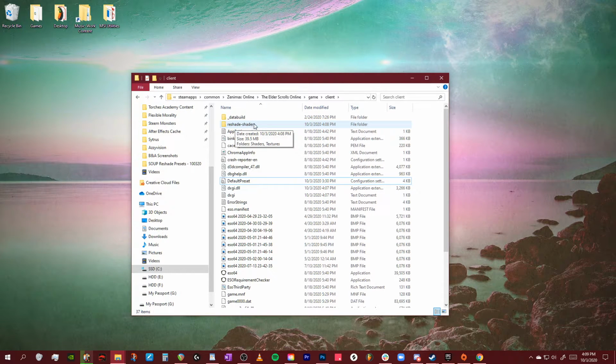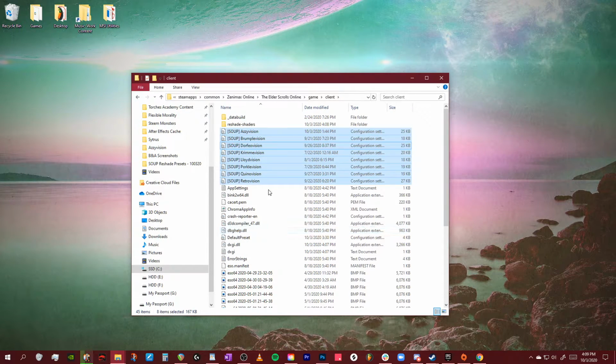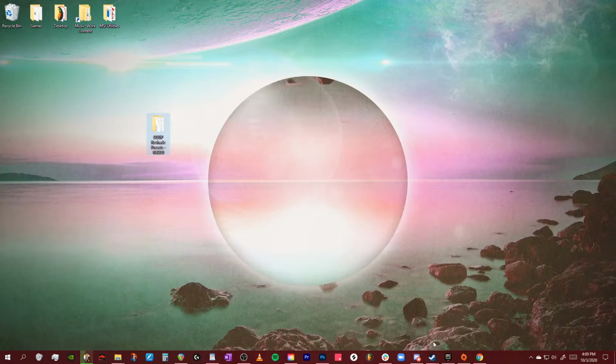You can see we have Reshade shaders in here now. That's an easy way to tell that this is the directory that this is installed to. And we can also see the executable that we just found here as well. So I'm just going to paste in here, and that's that. We're good to go. So if everything worked correctly, this should be all set.